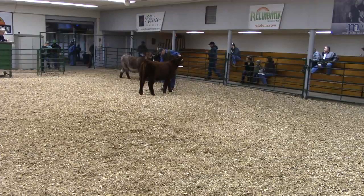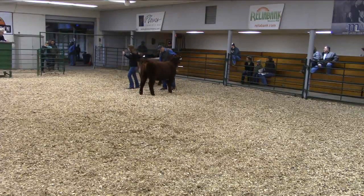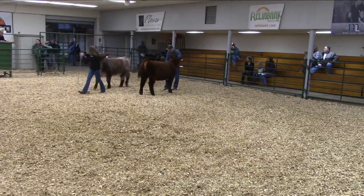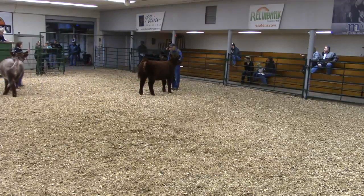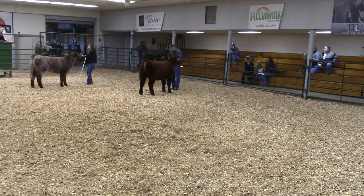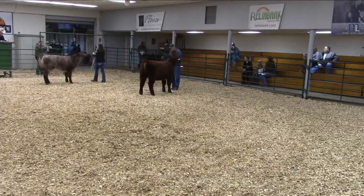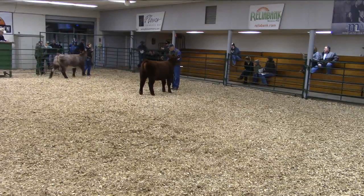Pair of heifers that differ in the way they're made a little bit. I chose to start with the stouter featured, wider constructed heifer to win. Here's one that has a big old foot under her. She takes a nice long stride. I think as much rib and body as you need. She's certainly adequate in her muscle. You view her from the side and she maintains her femininity and look and balance as well.